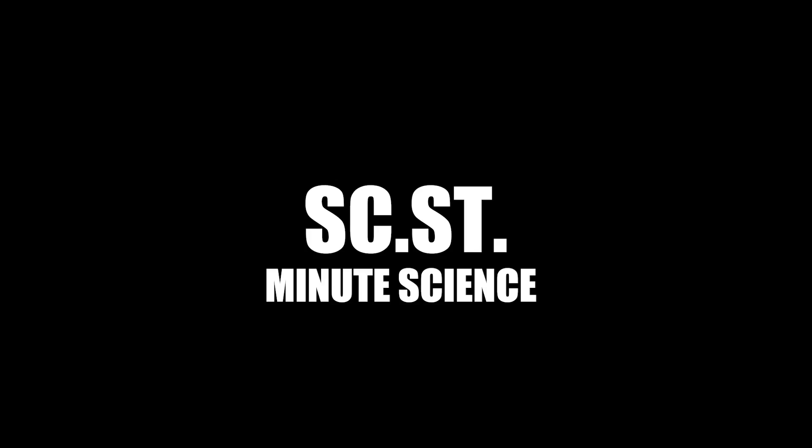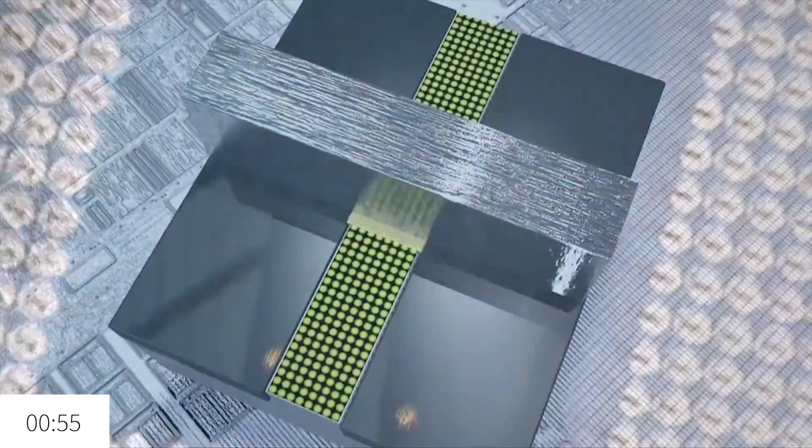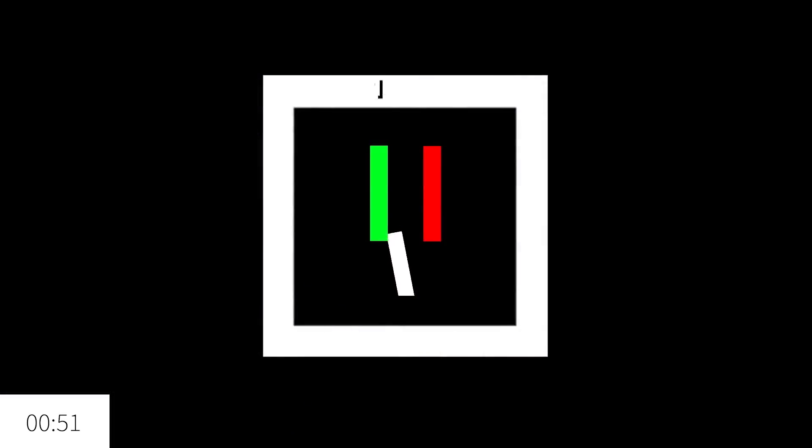You asked for a minute science video that lasts exactly one minute, so here's how a computer works. The heart of any computer is also its brain, and that's the central processing unit. It executes stored programs and commands using billions of transistors to sort through trillions of lines of binary code. Since binary involves two states, open and closed, it's easy for transistors to discern between the two with a single threshold voltage.